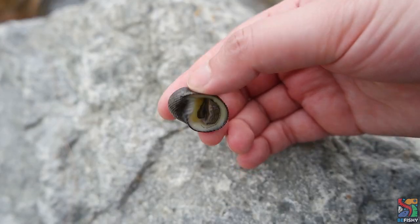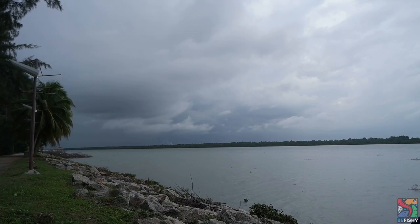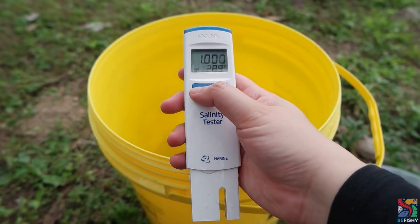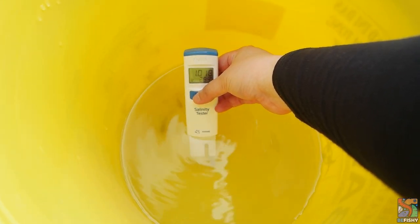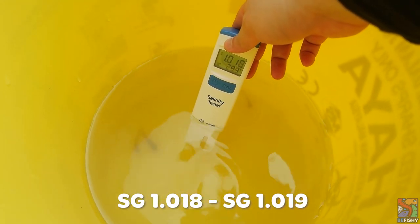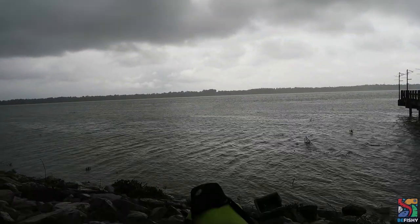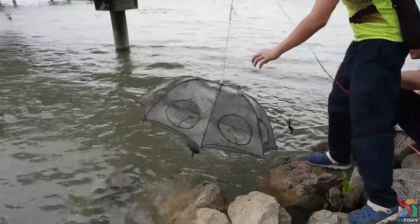I know what you're thinking — but Sabrina, what's the salinity level? Don't worry, I got you covered. At the time the reading was taken, the specific gravity was around 1.018 to 1.019. This was when the water levels were starting to rise. After a while, everyone gathered around to check the net. We got a lot of feeder shrimps, some night gobies, and a few other juvenile fish.